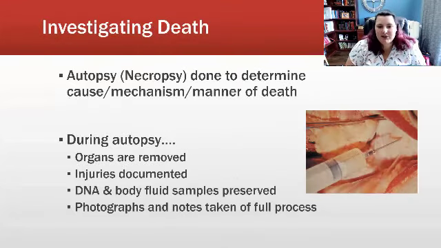One of the primary data sources that help a forensic pathologist determine the cause, mechanism, and manner of death is the autopsy. The autopsy is essentially an investigation of the body. During an autopsy, the person's organs are removed from the body and checked for damage and disease. All injuries and diseased organs will be documented and they can be preserved if necessary. DNA and body fluids are also taken from the body during the autopsy, and they're preserved for later testing. Common bodily fluid testing includes preliminary tests for major drugs of abuse, like alcohol, cocaine, ecstasy, that type of thing.